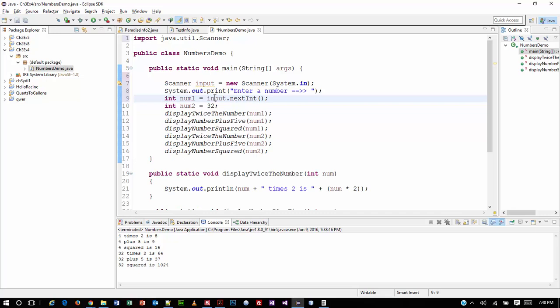See, once again, I'm combining statements. I'm declaring the variable and populating it right away. That's fine. And then basically we're going to do the same thing again.